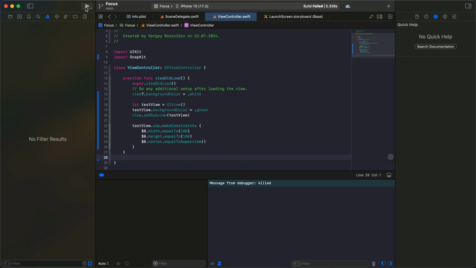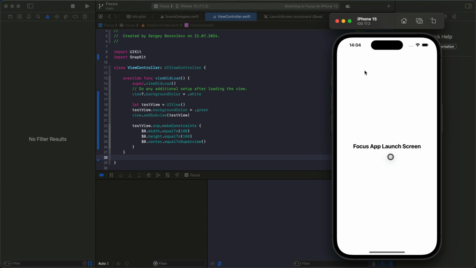Okay, let's try to launch our application. Okay, you can see our test view with a green background, and we set width and height to 100 and laid out our test view in the center of the view controller.